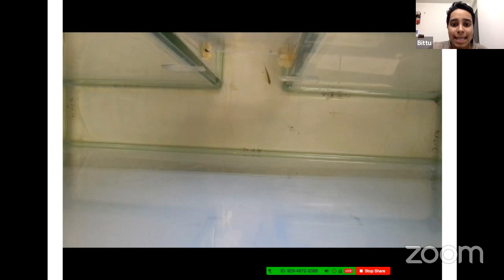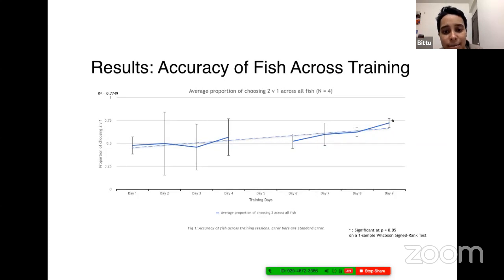There's the fish. We lift our gate, we deal with that dripping water. The fish eventually comes through, sees the screen, makes a decision, goes towards two, in this case eats both pieces of food, and then eventually goes back. In initial trials, and this was work done by Dhairya Singh of my lab, they were able to find that the fish gradually over time seemed to learn, seemed to pick 2 over 1.